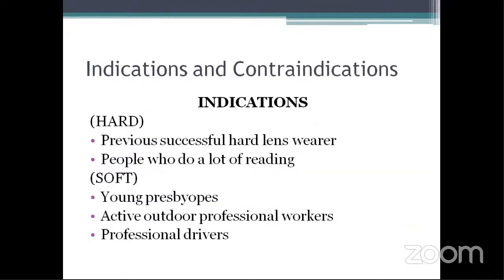Next, indications and contraindications, that is for whom PALs can be suggested and for whom PALs cannot be suggested. So talking about indications, that is for what kind of patients do we suggest progressive addition lenses. So the hard design, which we spoke some time back, can be suggested to patients who have previously used this type of progressives and they are comfortable using that design.